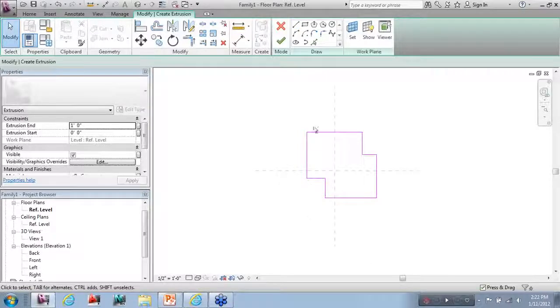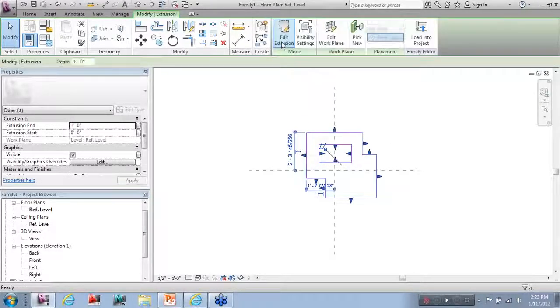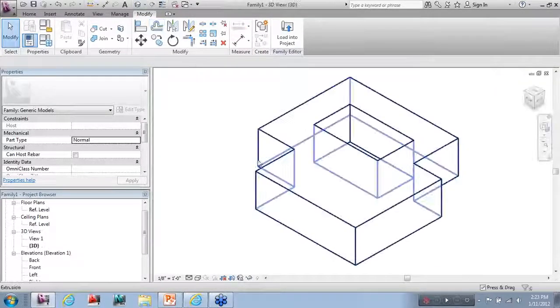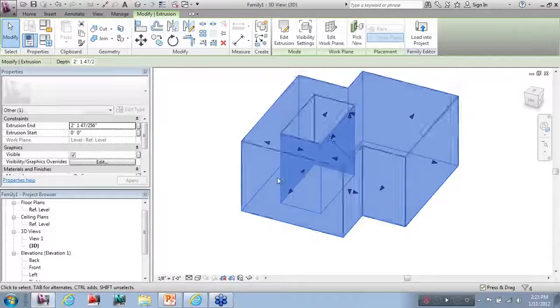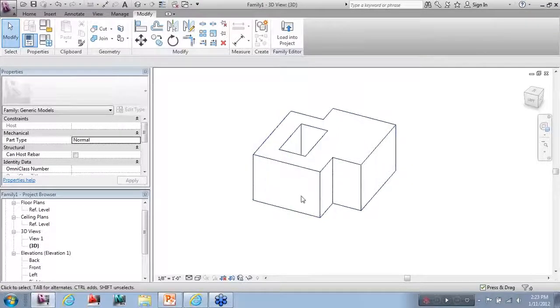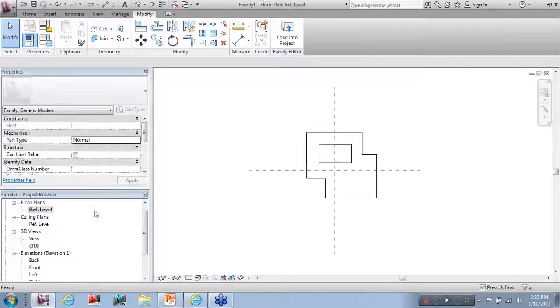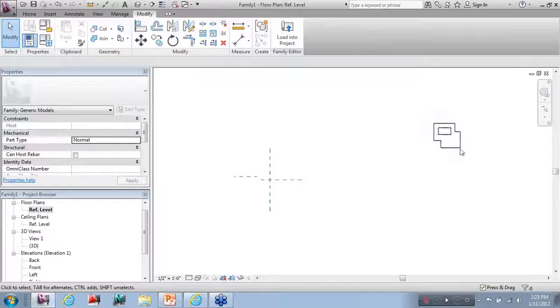An important thing to remember when we're generating these shapes is they must be a closed loop. That's not to say that they can't have multiple loops though. As an example, if I were to create a shape similar to this and then select my Finish button, you would notice that in a 3D view, it's generated a shape with a hole in it. That isn't the only way for us to make a hole in a shape, but for now we just wanted to see some of the flexibility we had in generating a shape. I'm going to select the new shape that we just placed, and drag it over to the side so we can build some more shapes.